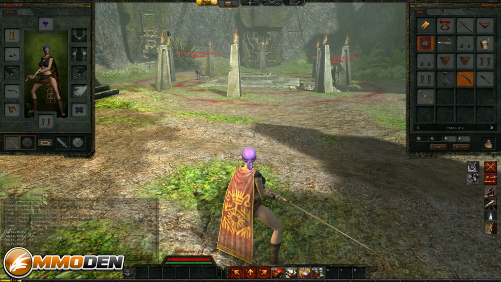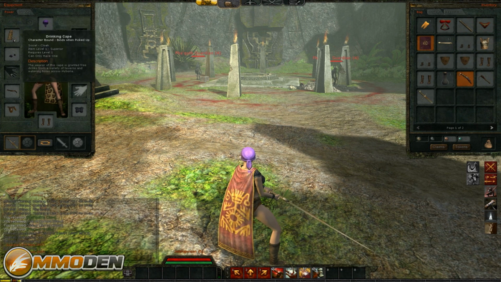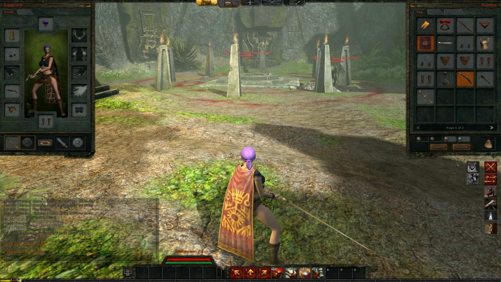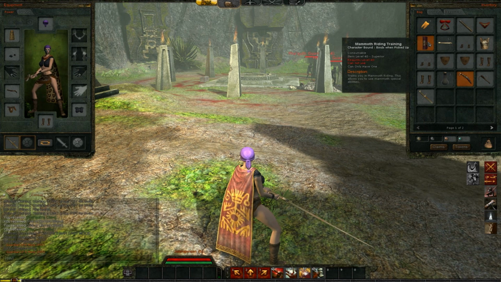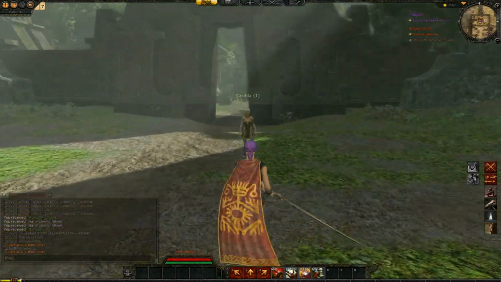As you can see, your equipment and your inventory come up really easily. Just basically hit I, and both come up. I've also found a few little items. This drinking cape is something I got because I pre-ordered the game when it was pay to play. So I got this and a mammoth mount and a bunch of other stuff. As you can see, I've got mammoth riding, which requires level 40, so I'm not going to use that anytime soon. I'll have to throw that in my bank when I get into town.